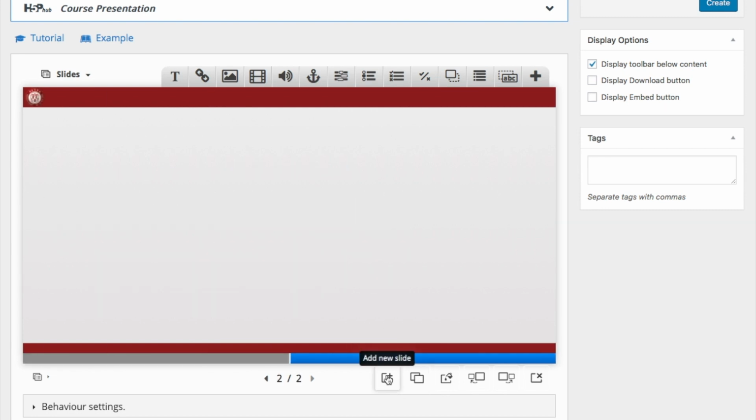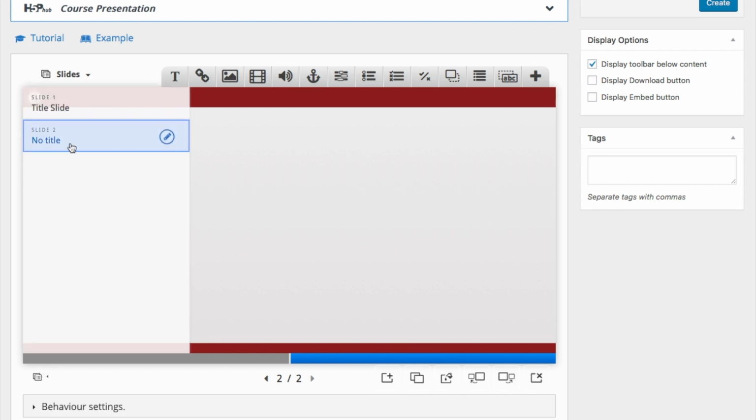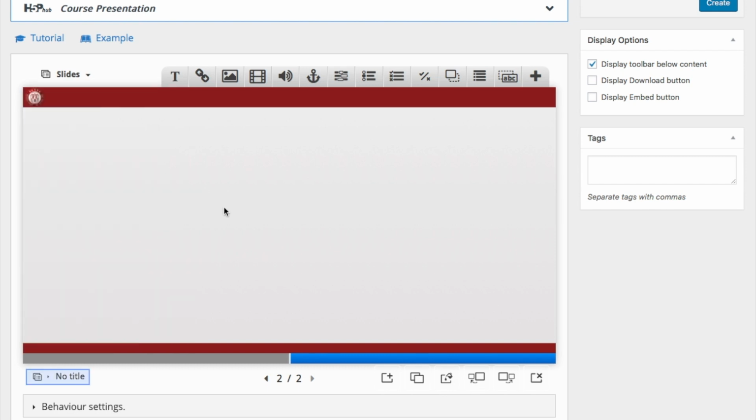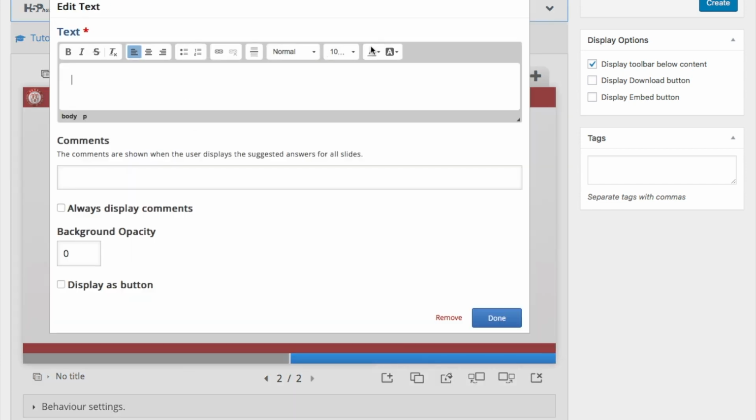Now we can add a second slide by clicking the Add New Slide button. We will name the second slide. We will make this a content summary, and analog to the first slide we will add some text. So first, this will be a title, so we will name this content.